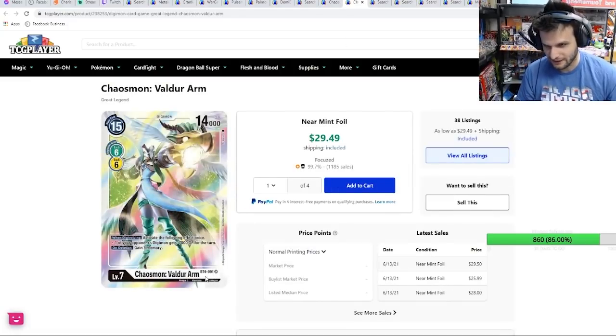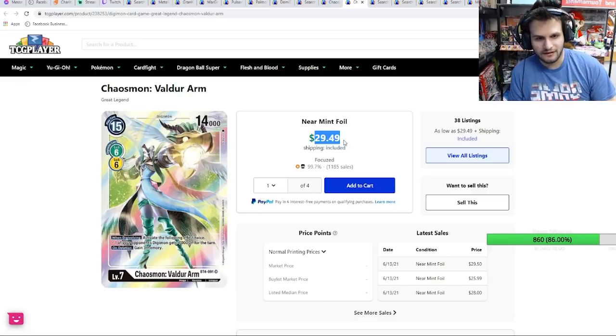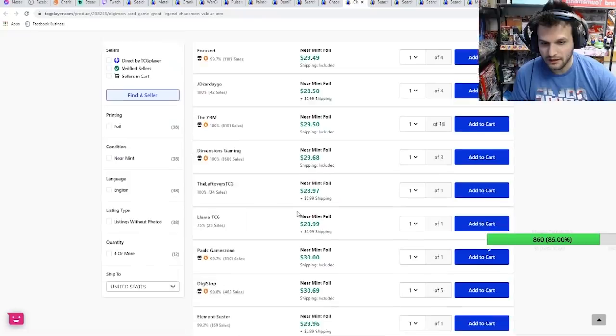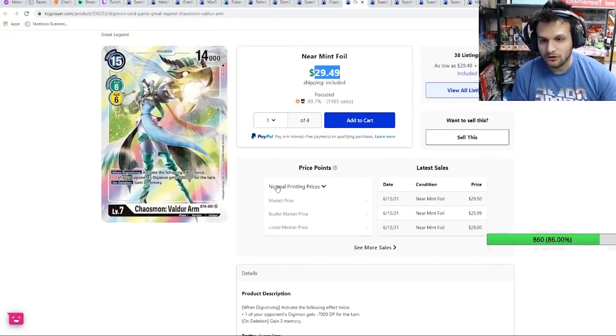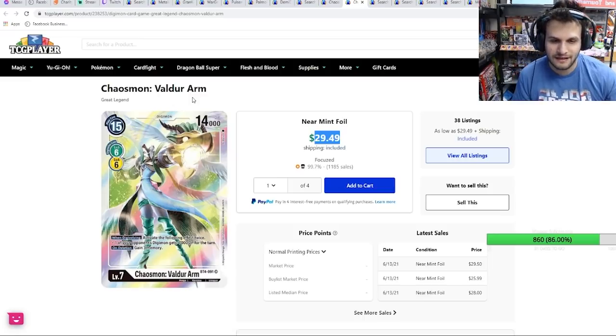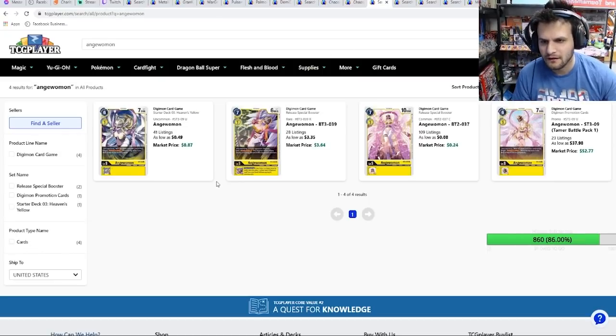And now, Chaosmon Valderarm, for the $30 price tag. Good price, considering it was over $50 just a couple days ago. It's dropped a lot. Lot of listings. It's going to take a while to drop the supply because you're probably not playing 4, and people know that. Is it going to go down in price? Maybe a little bit. Maybe it has some room to fall. So you might want to keep your eye on this card and not pull the trigger yet, but just be careful and wait. You'll get your Valderarms. They're not going to change much from this, but they probably go down a little bit more.